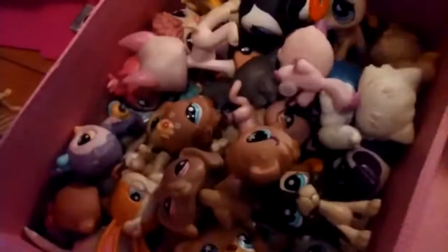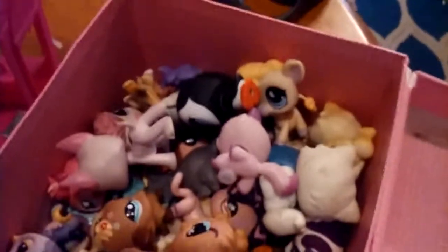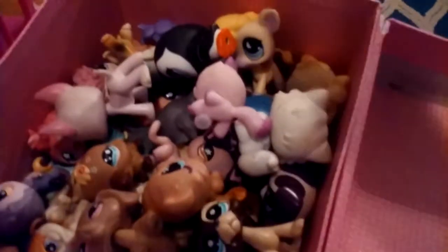So let's go on to the bucket. Here's the bucket, LPS. So I'm going to close my eyes like right now. I swear on my life, guys, my eyes are closed. So I'm going to just pick a LPS.